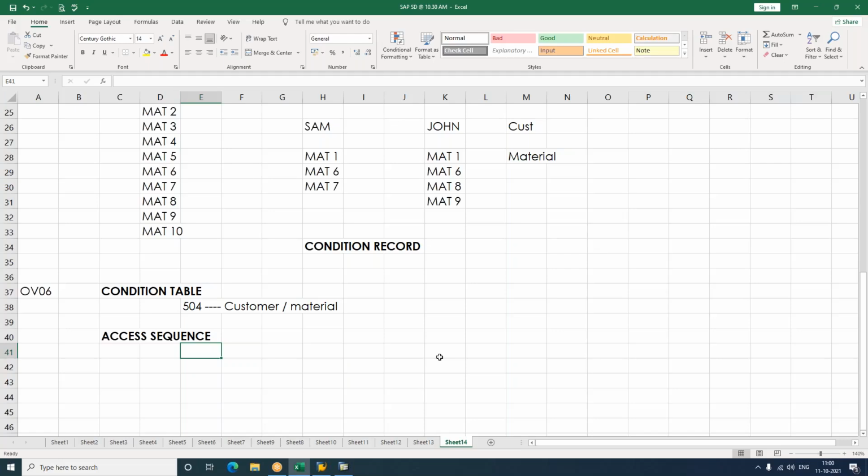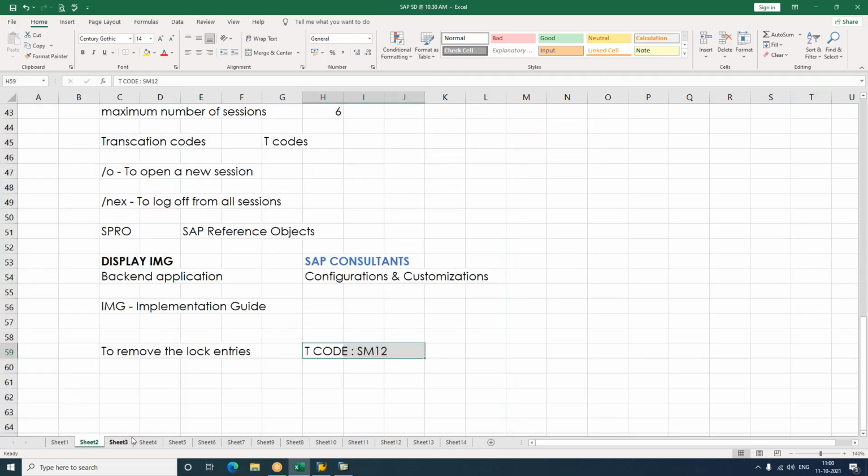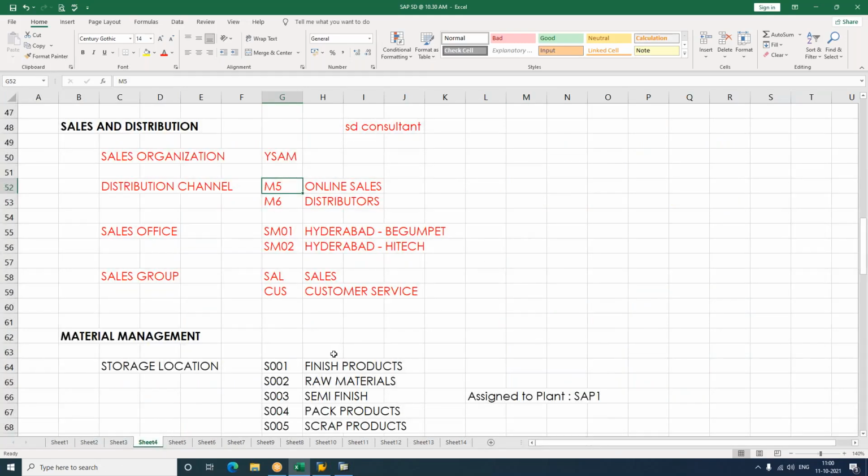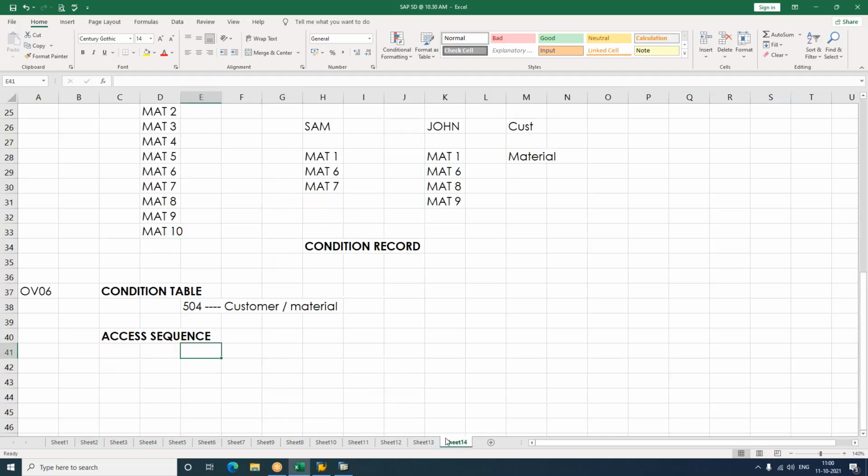So here I'm trying to maintain it. Now we are working with the Samsung company, so here I'm going to create it in the name of Samsung listing, which is what I'm trying to maintain. So it stands for listing. There's a description that I want to maintain. For my access sequence, there's the code and the description.